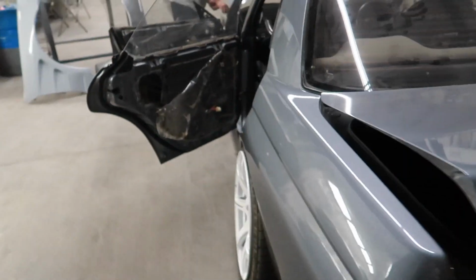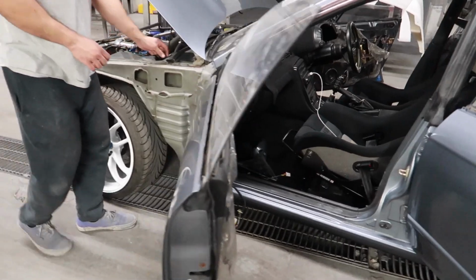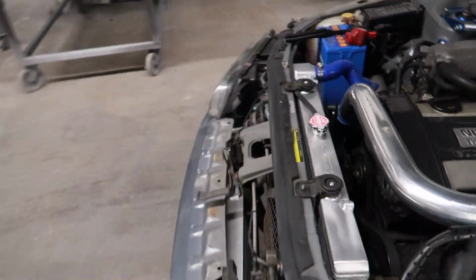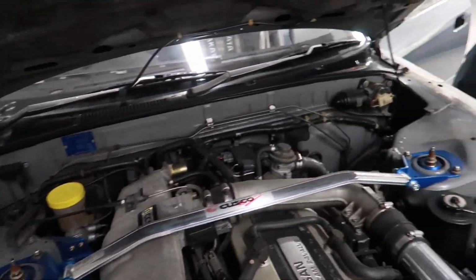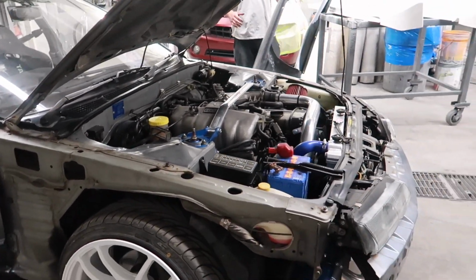Paint is looking amazing as well. And it has been a while. Yeah, all the bolts should be there. Yeah, they're all there. We're all good to go. Missed this bay too. Dang, has been a minute. I forgot what my bay looked like. Cool, so let's go ahead and get this project started.